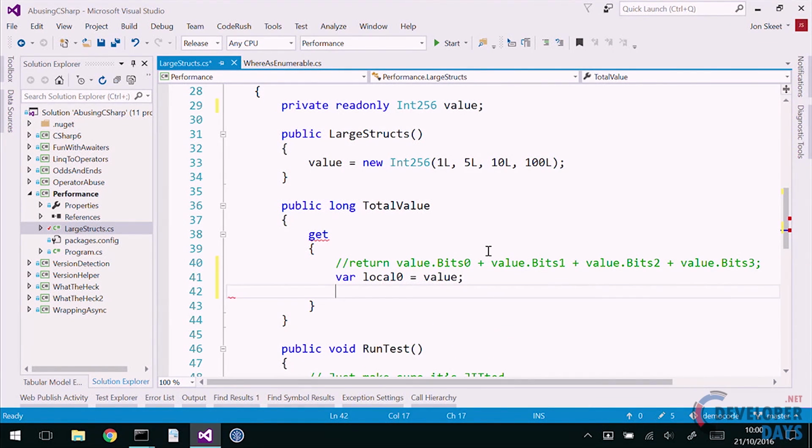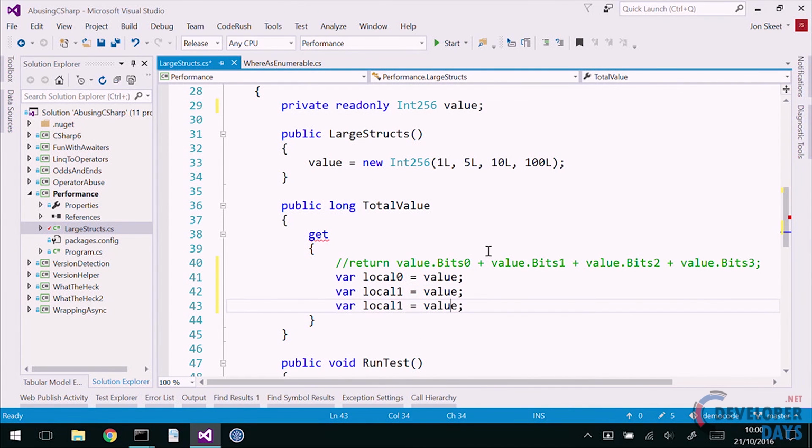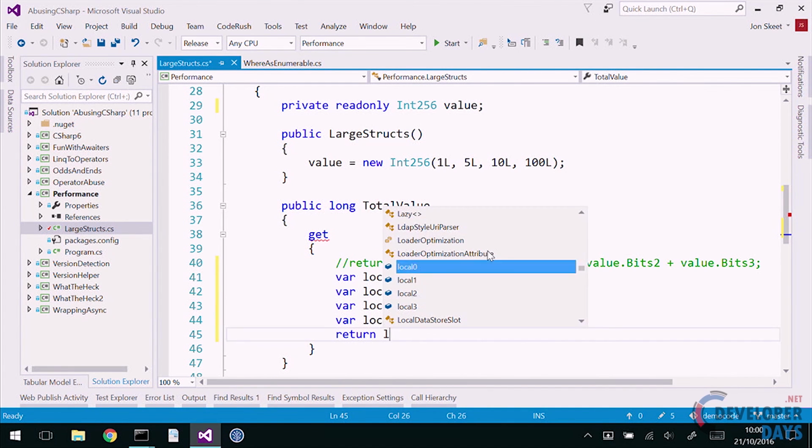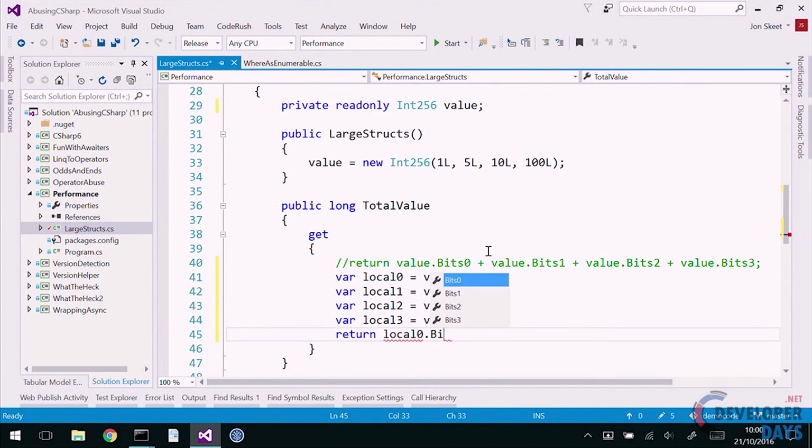When it's just the field directly without read-only, now the compiler says, do you know what? You've said it's not read-only, so if you call something that mutates a struct, sucks to be you. That's fine. Or in fact, not sucks to be you. Maybe you want it to do that because maybe you're using a C#7 tuple, and those are mutable, and yeah, if you want to mutate stuff, then that's fine.